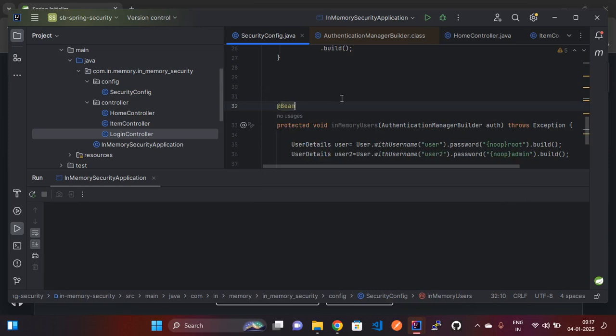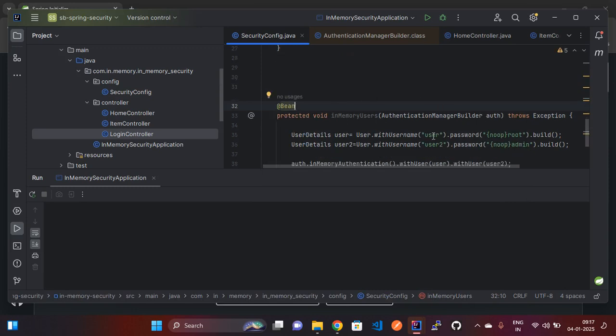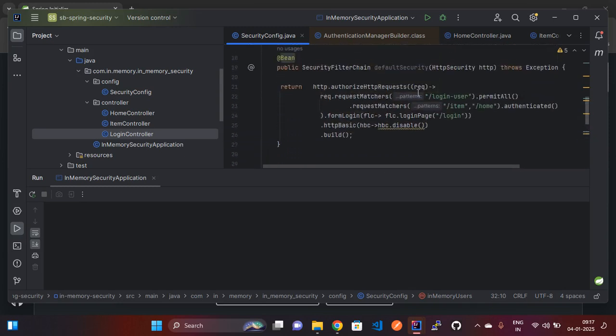So by using user and user2 we can access role-based authentication in this video. I'm not going to explain it here; in an upcoming video, by using databases, in-memory and role-based authentication, we will provide all the information. So I'm going to run it.